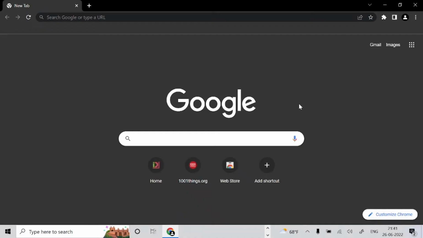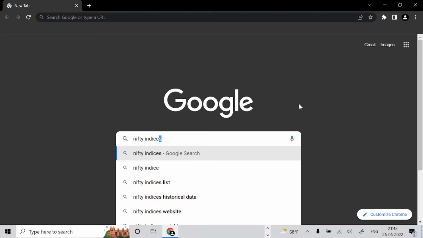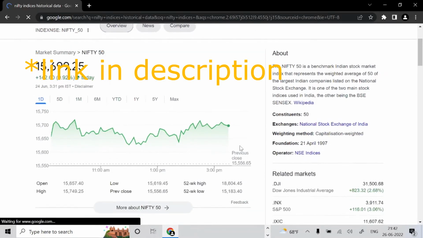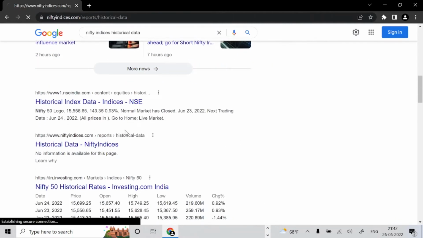But fret not, because I will show you how to download this data for free. So we are going to download this from a site called Nifty Indices. We're going to scroll down and check the historical data.